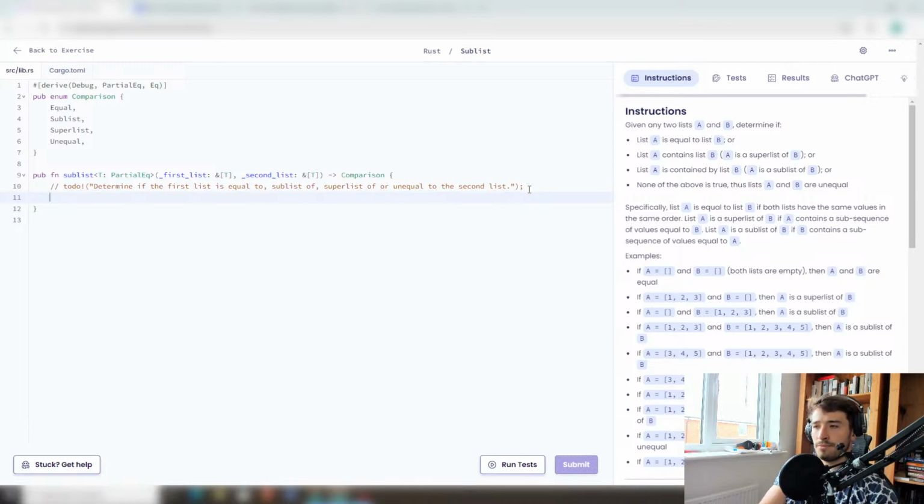Right, okay. What's the easiest way of doing this? So, well, first of all, return comparison equal. I don't know if that's the correct way of doing it, but let's guess.